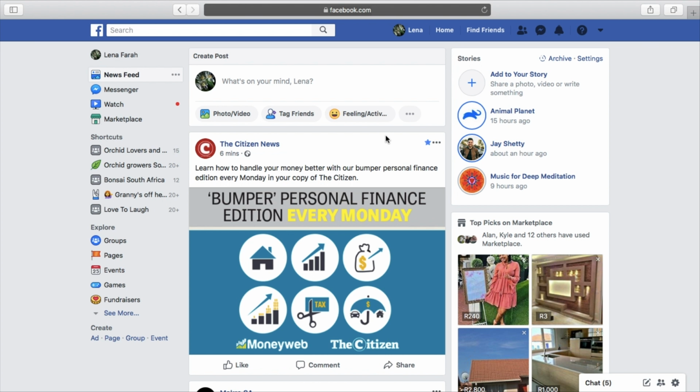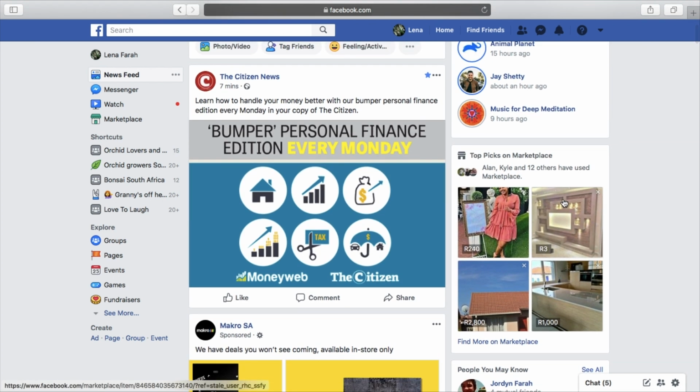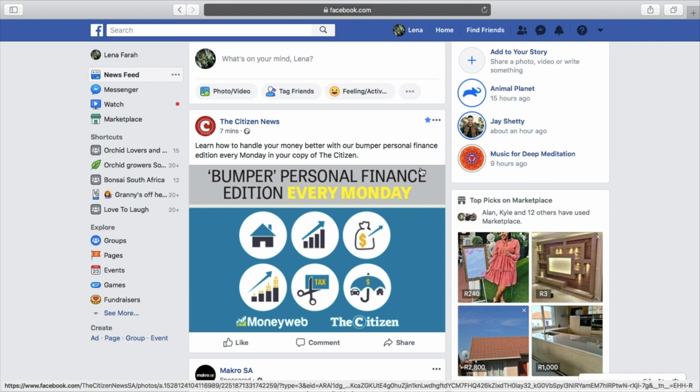So I want you guys just to quickly do the same thing, and that is to go to facebook.com and then go to your news feed. So on the left hand side you can see Messenger, Facebook Watch and all your shortcuts. On the right hand side you have your stories, and if you had pages or you do own pages, you'll see them on the right hand side over here where my mouse is. And then in the middle, you obviously have your newsfeed. So what I want to do is I want to walk you guys through the process on how you can create a Facebook page, and then we can go on to running an ad.